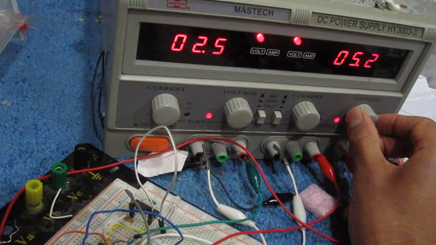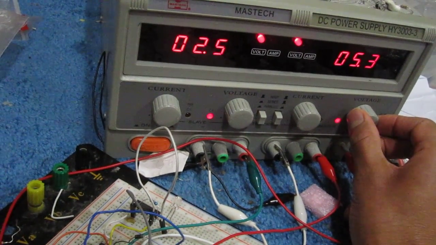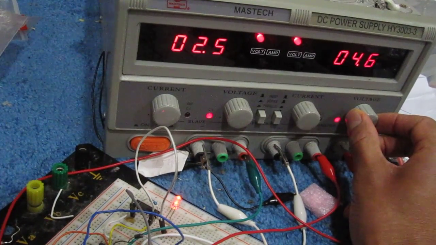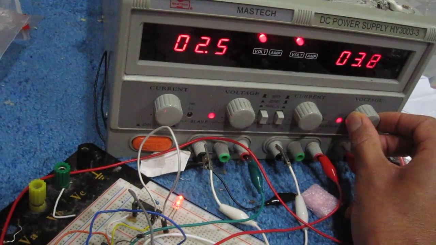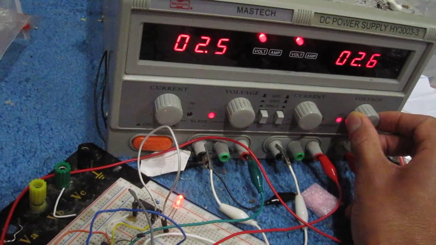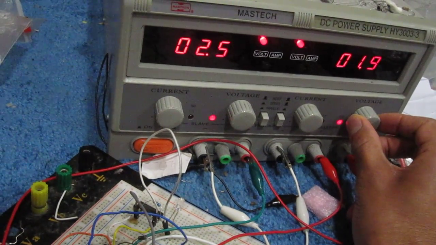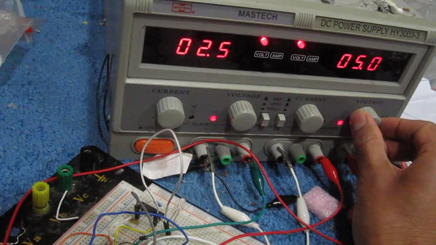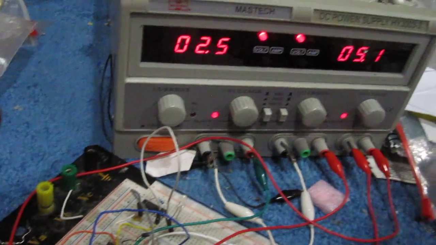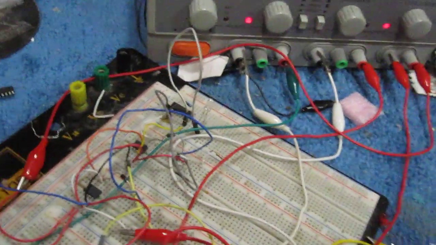Right now it's above 5 volts. As soon as it goes below, the LED is on. Going all the way to 2.5, you can see it shuts off. So this is a window comparator circuit.